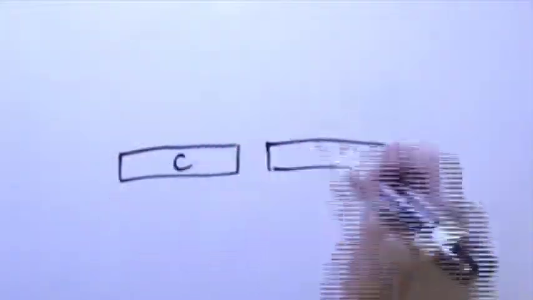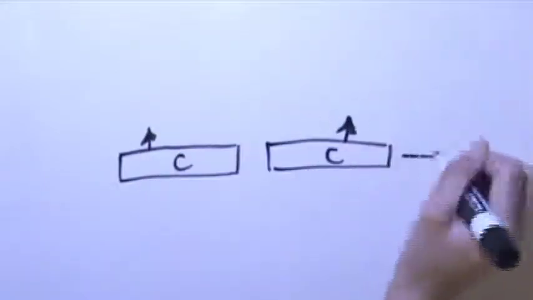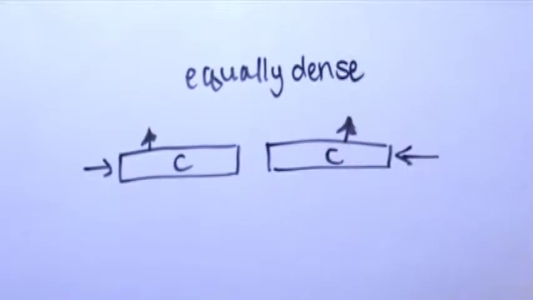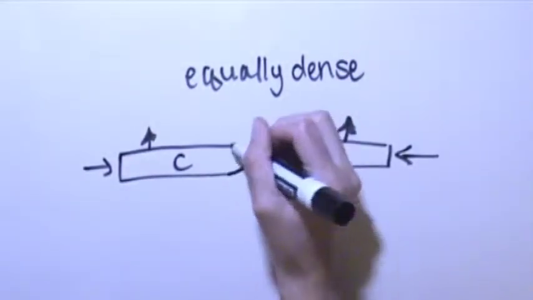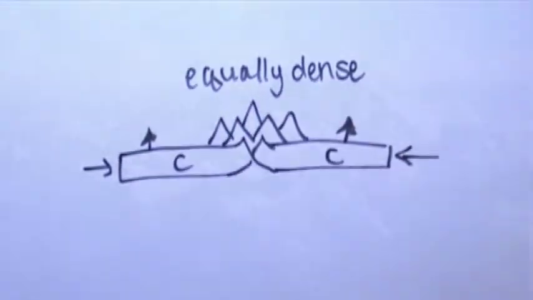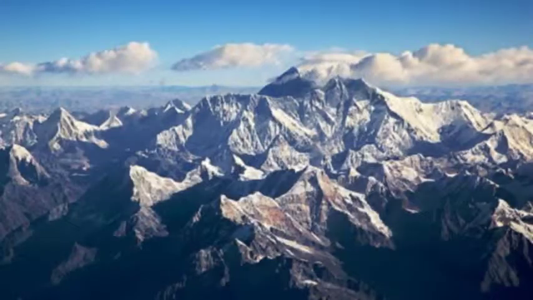The last kind of convergent boundary involves 2 continental plates. As the plates move towards each other, no subduction occurs because they are equally dense. Instead, they collide together and push up, forming mountain ranges like the Himalayas over thousands of years. These fold and thrust faults cause distinct continental features and occur all over the world.